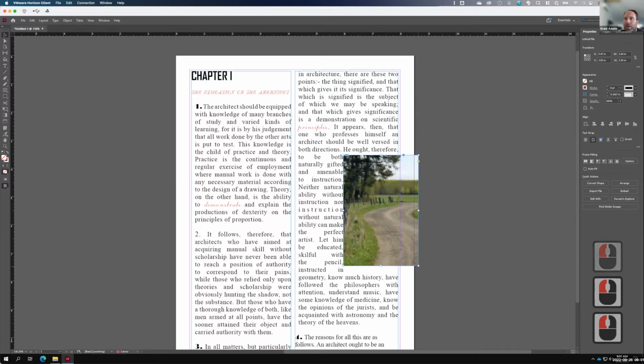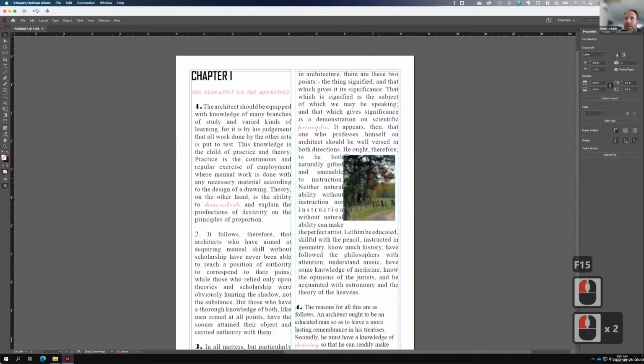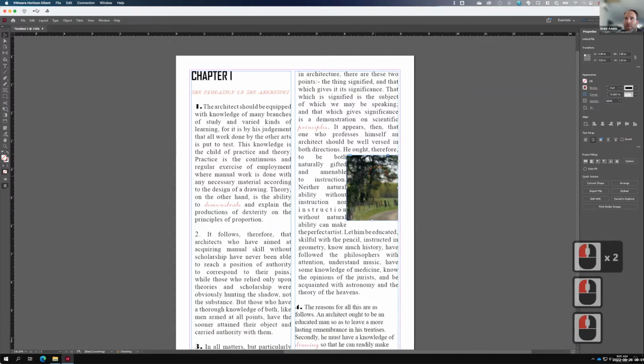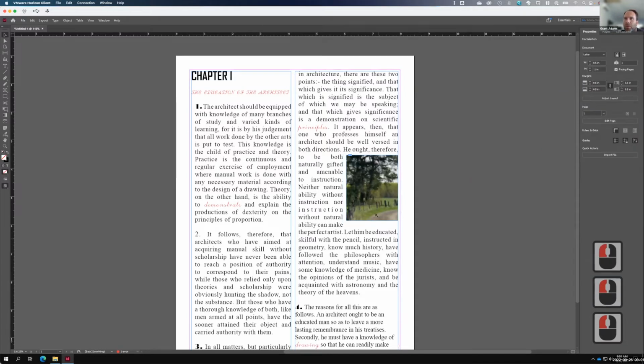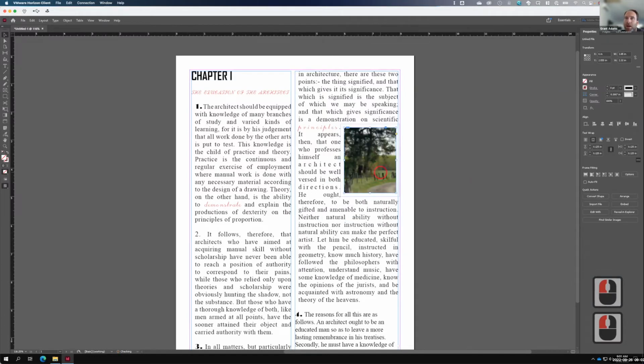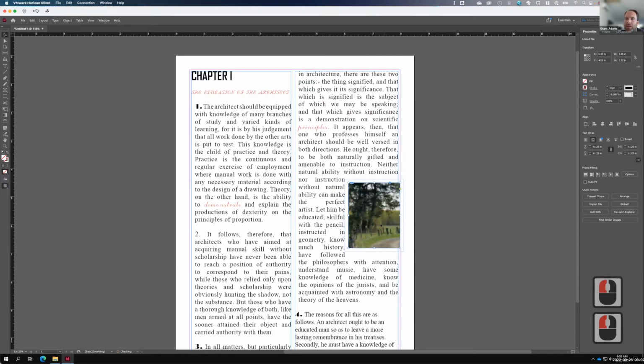If I were doing this one where it flows around the text, I think I need my image to be a little bit smaller. So let's say it's smaller, like that. And it's going to flow the text around that particular image. Now we have some awkwardness appearing right in there. I can choose a little bit of space around my text wrap right here. If I expand those three little dots at the bottom, I can choose to have a buffer around my text so that the text won't collide with that image. And like I said, no matter where you move it, the text is going to wrap around that object, which is the big advantage.